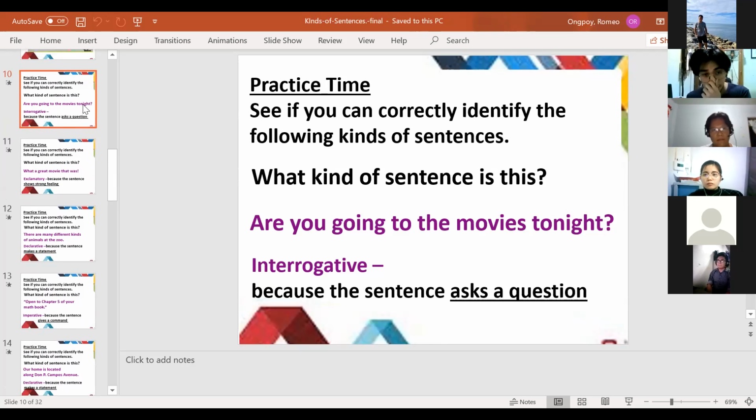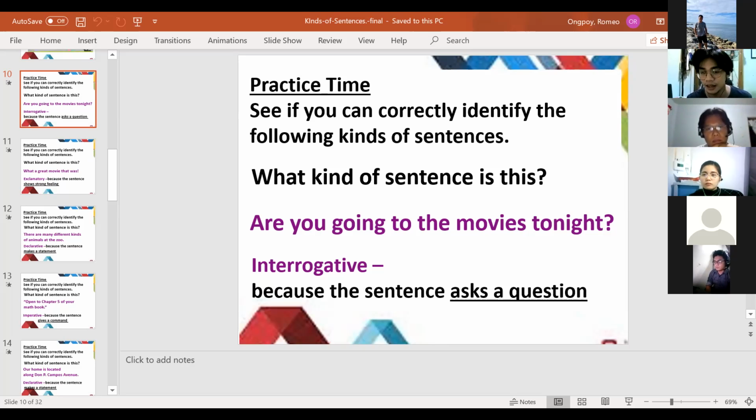So first, we have declarative sentences, which are sentences that give a statement. For example, my name is Andrew. That's it. There are many examples there. Like for example, you describe something. You just describe something. It's monotonous. It doesn't have any kind of expression on it. It's a declarative sentence. Declare something.